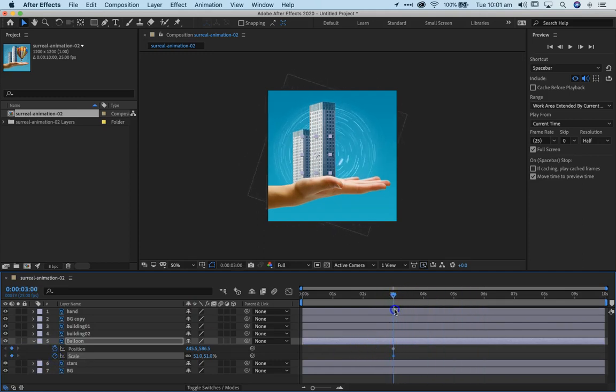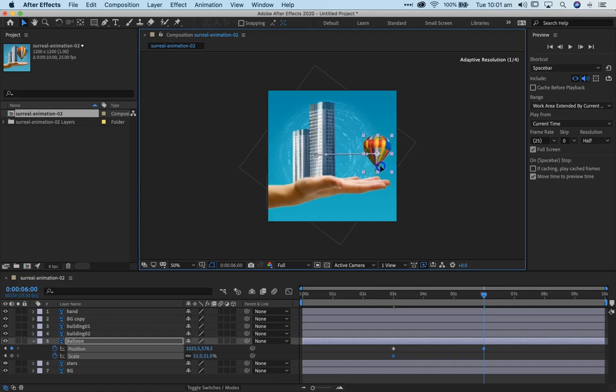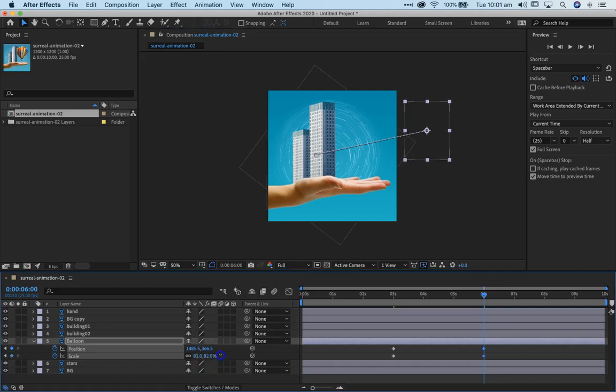moving from 3, adding keyframes at the 3-second mark, and then I'm going to add some more keyframes at the 6-second mark. Firstly, I'm going to change the position of the balloon, and I'm also going to change the scale by dragging and scrubbing on those values there.